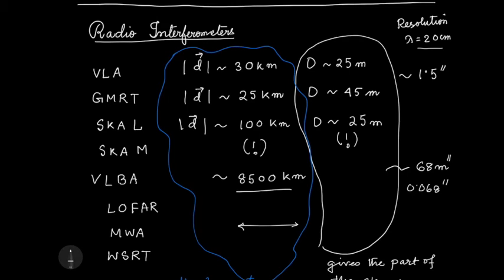Now you see that we already said that for optical, we can achieve a resolution of 1 arc second from a ground-based observatory if you are not doing very complicated techniques. And the best you can achieve is 0.01 arc second, I guess. It can be a little bit lesser than that now in certain frequencies, certain wavelengths. But with the interferometer here, we are able to achieve similar resolutions or even better resolutions with radio interferometers. So the problem of making a dish which is bigger is being solved by placing the dish at different places.